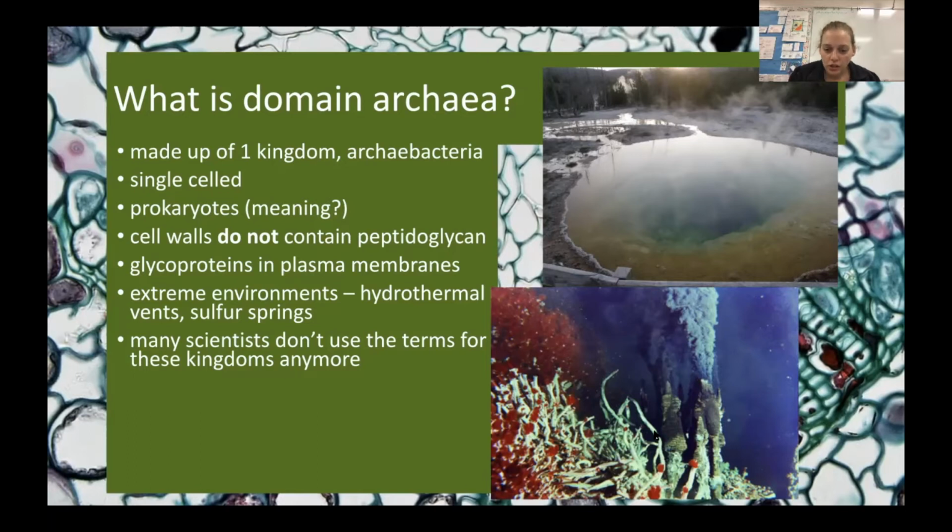Now you see here these tube worms that are growing next to these hydrothermal vents. This is the body of the tube worm. This is the mouth. It's not a true mouth, but it's where the fluid will go in. So they take this chemical laden water in through their mouth parts, and it's going to be filtered by these archaea bacteria, and they use chemosynthesis to harvest energy from the sulfur coming out of these hydrothermal vents to create carbohydrates that these tube worms can then process for energy.